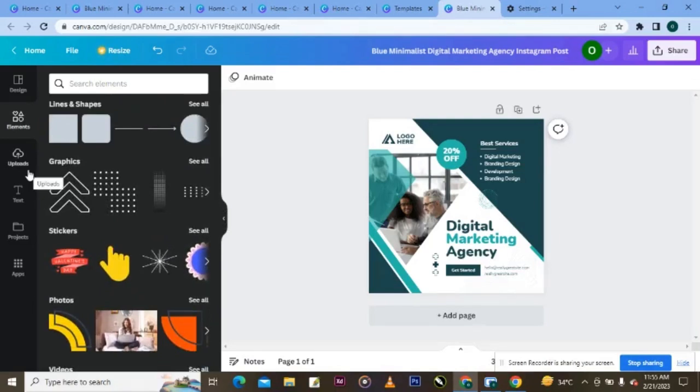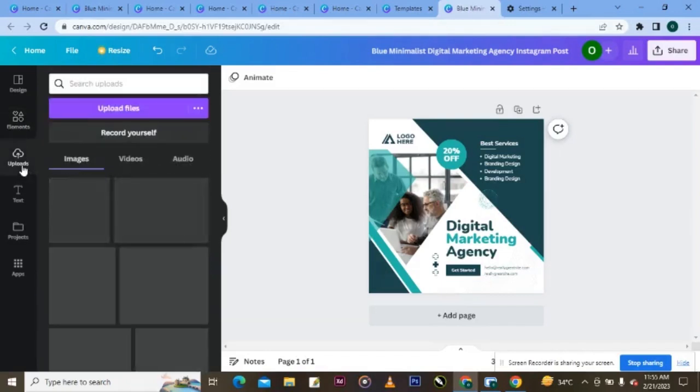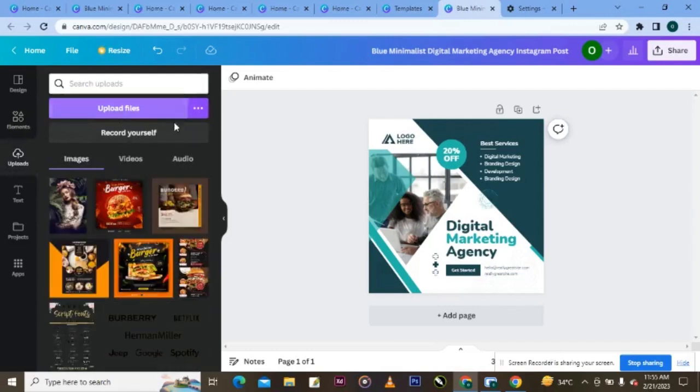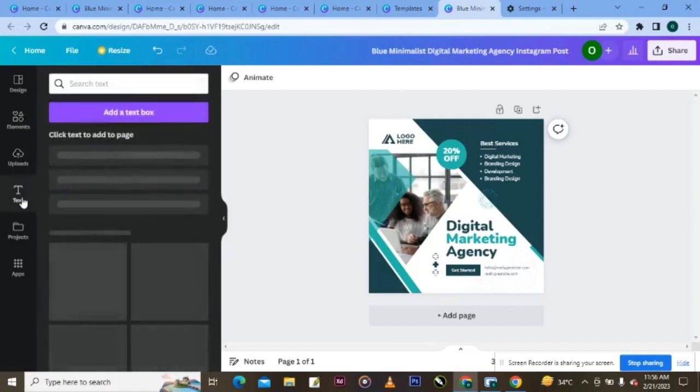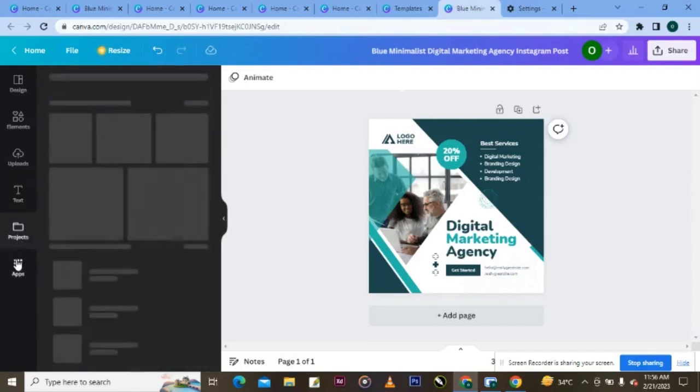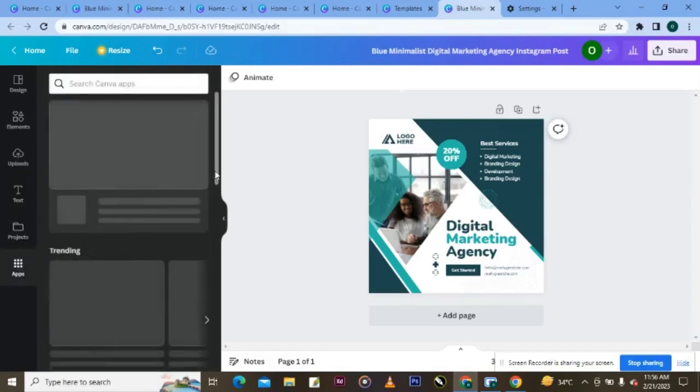And if you want other things that you want to bring into the design, you have pictures you want to bring into the design. You have a logo. You can bring them in to the upload section. You can just upload the file and bring them in there. And this part for the text, you can bring text into it. Other thing you can work on, either project that you worked on before, applications that are important.